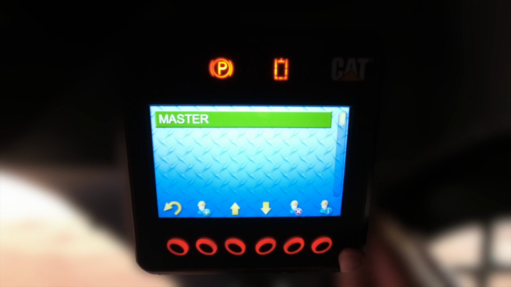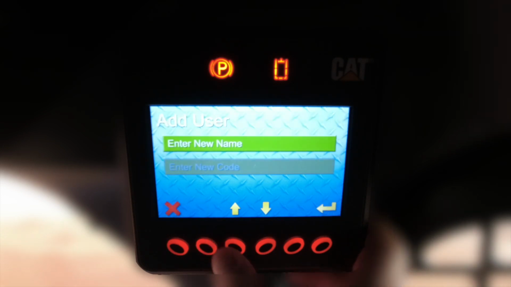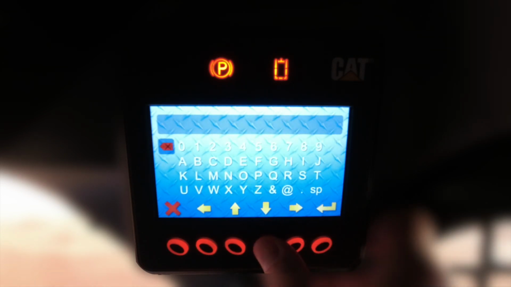If you don't have multiple operators, you could use this system in a different manner. Instead of user codes, you could assign different codes to different attachments. As an example, we could add a broom.